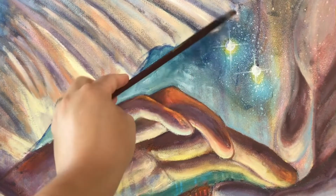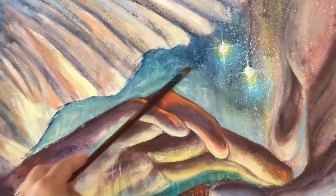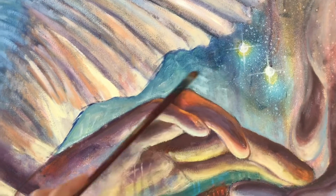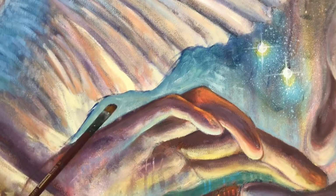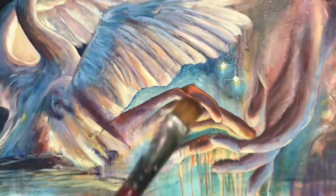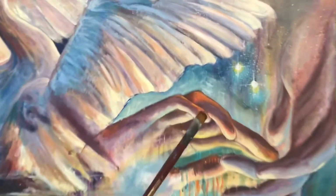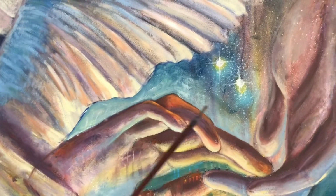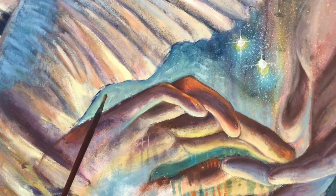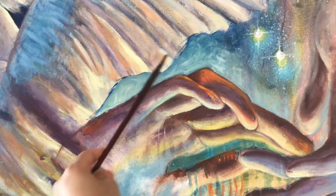And then I'm going to go in, I'm going to cover the spaces that I don't want to paint, and I'm going to put more sprinkles of paint in, right? So it's an extension of the stars. And then wait till that dries and then glaze over again. Now this might seem like a long process, but I think it'll be worth it because it's right in the middle of the painting, right? So the eye is definitely going to look at this portion. So I think it's going to be worth it. So I'm going to put stars back in, re-glaze it, and I'm going to redo the shape of the wings because I don't want this ugly line there, right? I'm going to cover that back up.